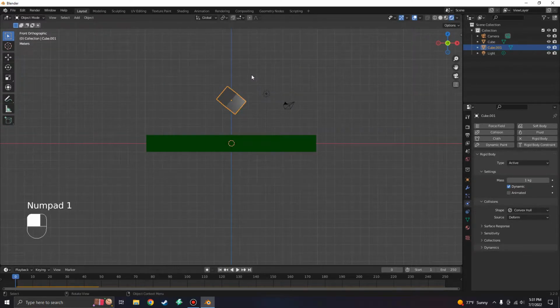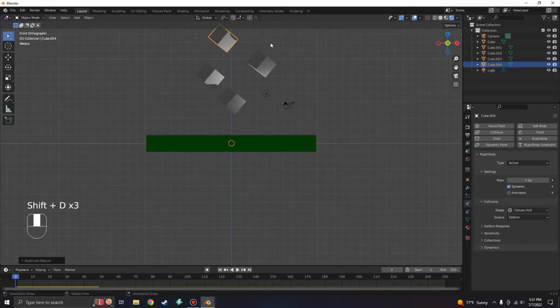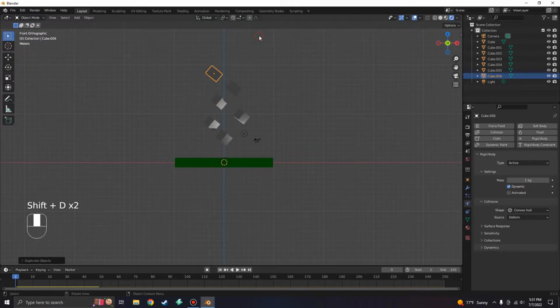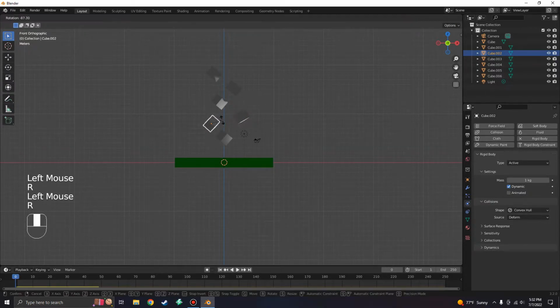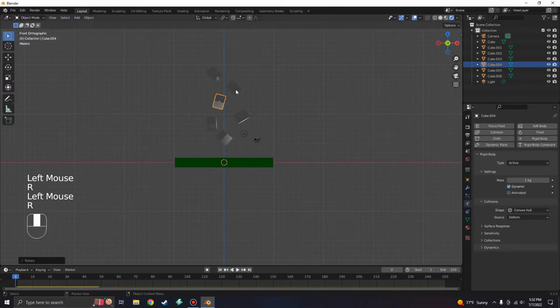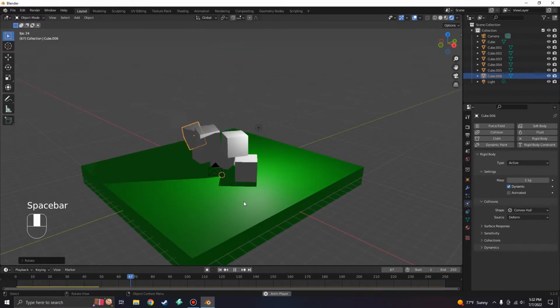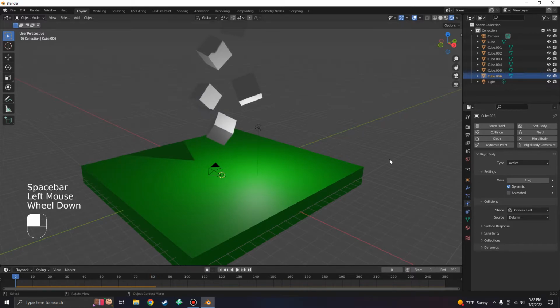Now, we're going to press Shift D to copy this. Copy it as many times as you like. Now, this is not the simulation in the video, but it is a simulation that is basic. Now, we're going to click on each one of them. You guessed it. R, and we're going to freely rotate them, so that way we get different physics interactions. Let's watch it. Great. Wasn't that fun? Perfect.